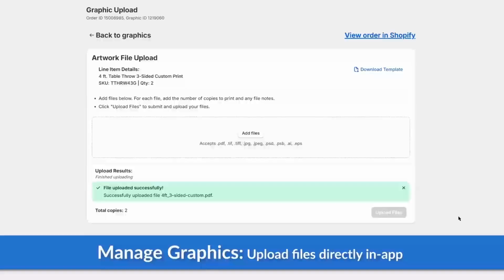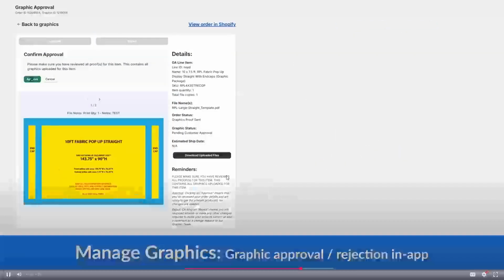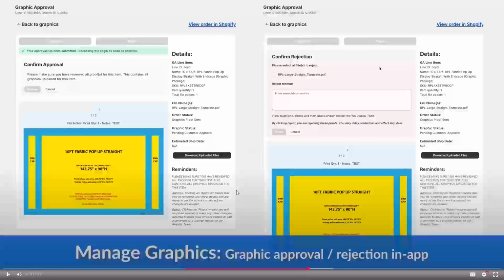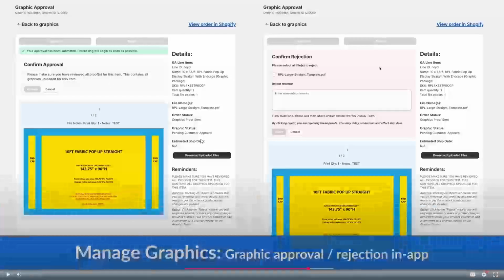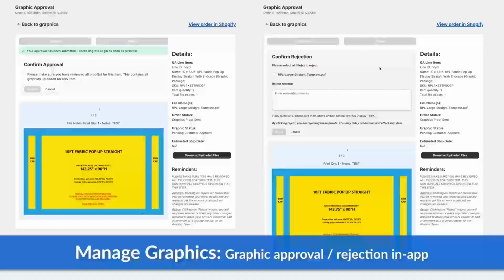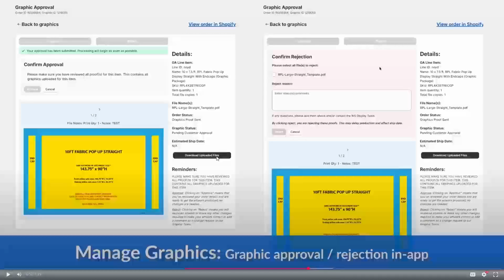So we'll continue here. You'll see the files uploaded successfully. And here's an option of approving and rejecting the artwork, right? Again, these pages should seem very familiar to you. It's the way we currently have them on WS Display. It has all the information, and you'll also see the buttons on the right-hand side with information regarding your order, the product it is, the SKUs, quantities, and then the original files on the right for you to review.